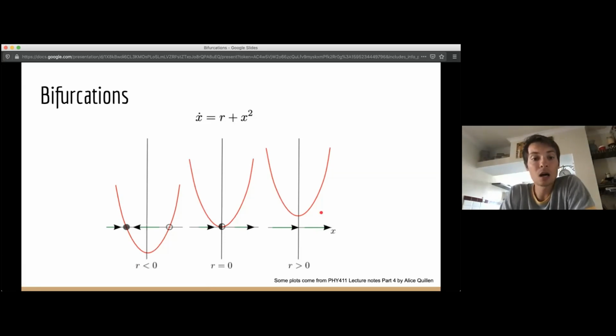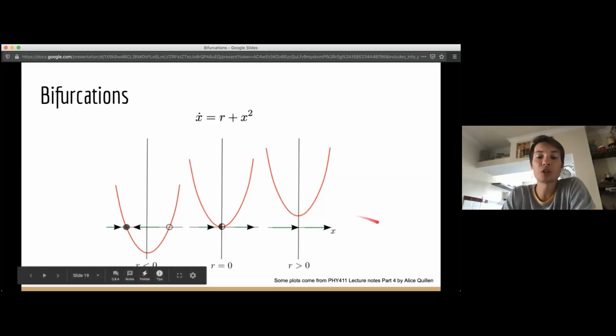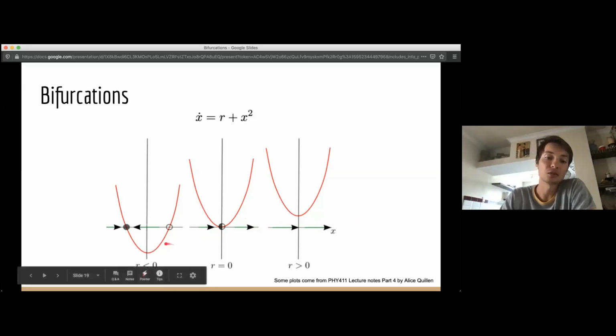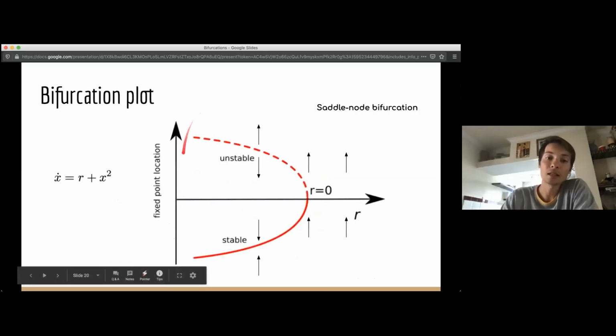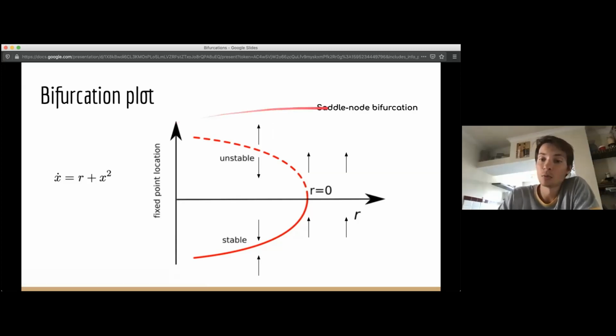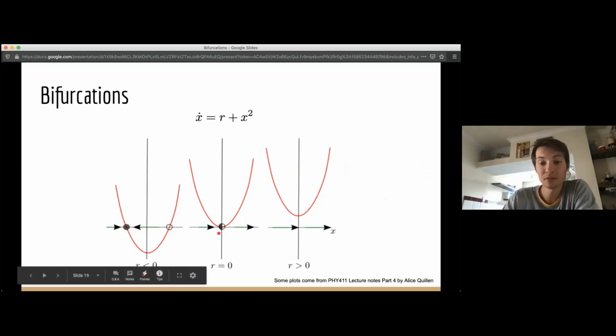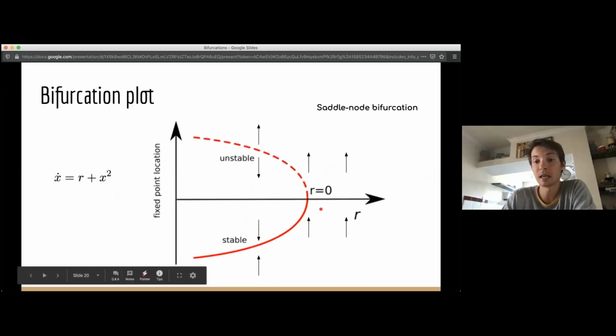So here I cherry-picked for you three representative situations for different values of r, right? But what we can do is to analyze this situation continuously, in a sense. That creates for us something that people call a bifurcation plot. Basically, for different values of r, we try to determine what type of points, stable or unstable, we have, and how many such fixed points we have. So this plot tells you exactly that, right?